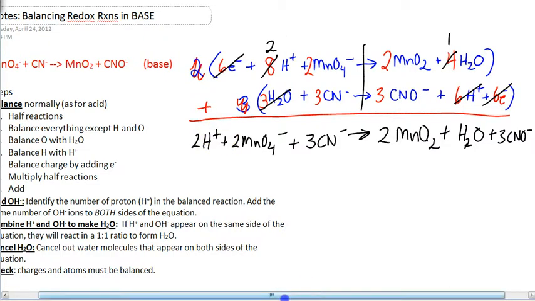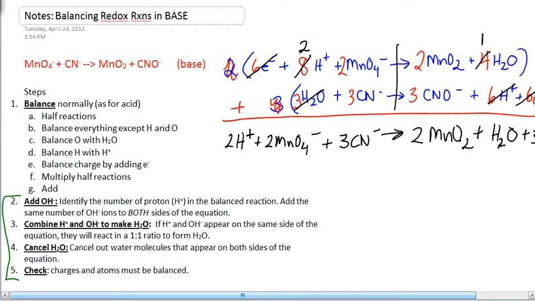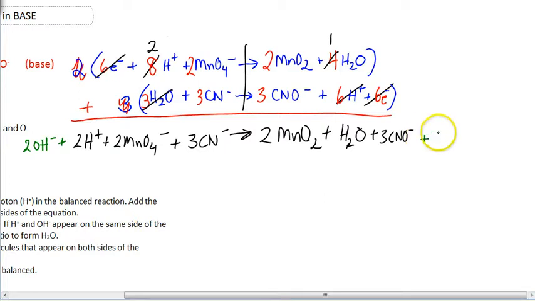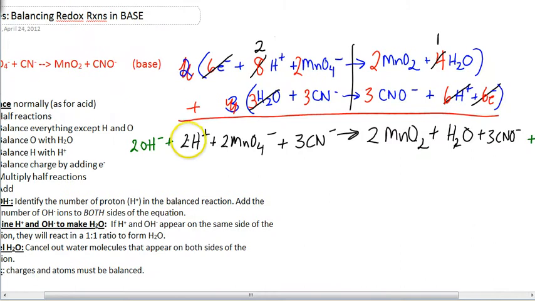So now we're on to the new part. That was all review. The new part isn't actually that difficult. All we need to do is notice that, oh no, there's acid as this is written. We wouldn't ever have any acid in a base, so what we'll do is we'll add enough OHs, enough base, to cancel out any acid. But just like in math, if you do something to one side, you have to do it to the other as well. So we'll have to add 2 OH minuses to the product side. Remember, hydroxide is a base. So essentially what we're going to do is cancel out our acid and turn it into HOH, or H2O. So this will create 2 H2Os on the reactant side.